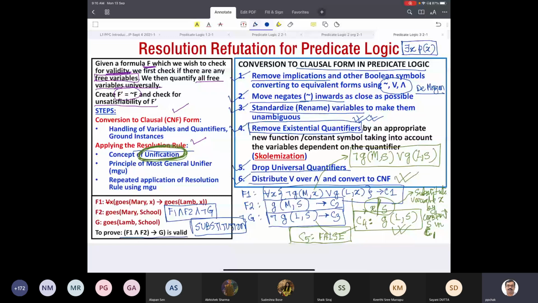It says that since there exists x px, I create a new constant symbol A and designate that constant symbol A to be that person for which there exists x px is true. So this is my first step. It is a little more complicated, but it will work for this simple case that we have handled now. That is, if I have some there exists x px, I will replace it by PA.